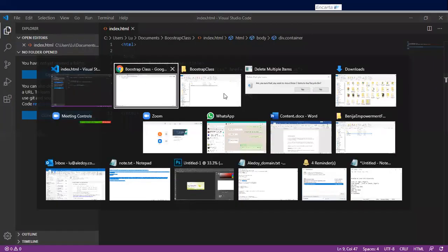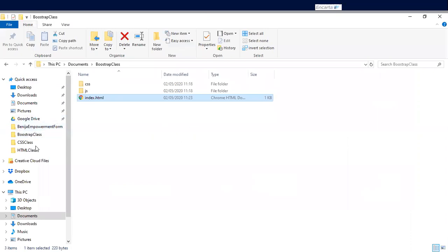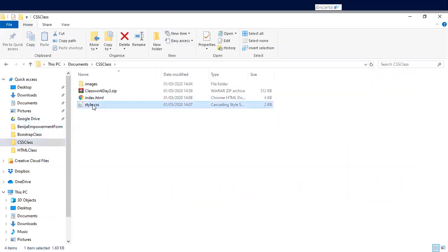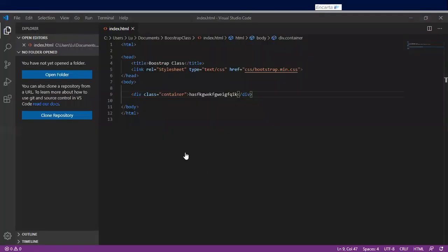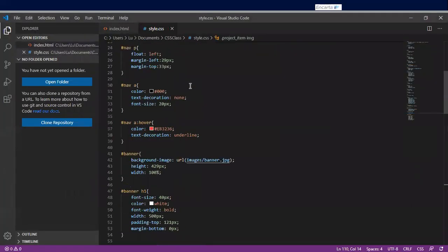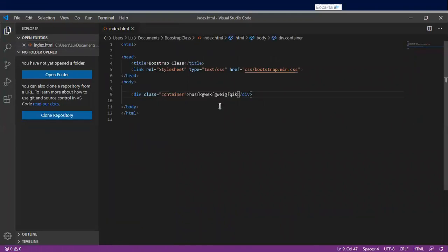Let me try and open yesterday's CSS folder. We had to write our own classes for container before we could use the container. We had to write this class, 1170 and so on, before we could use the container. But in Bootstrap, they have already created container. You should just call it.